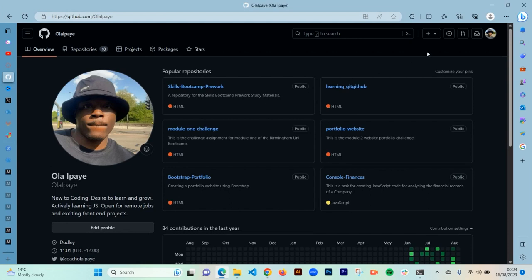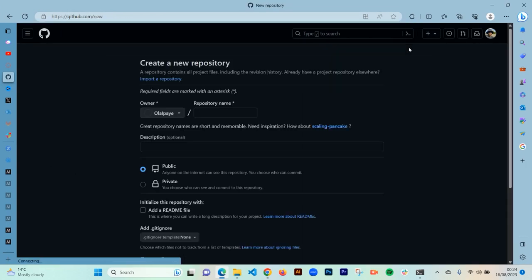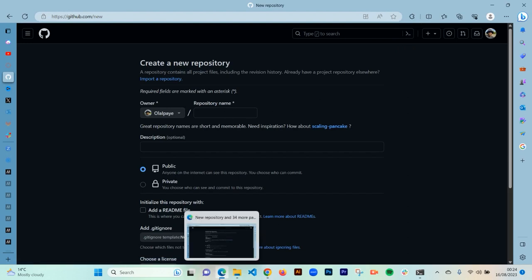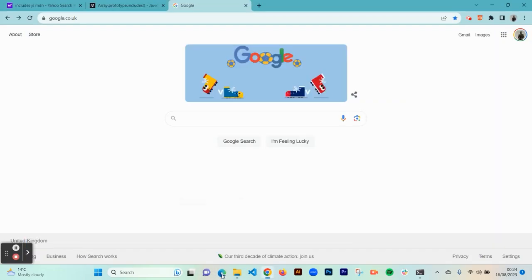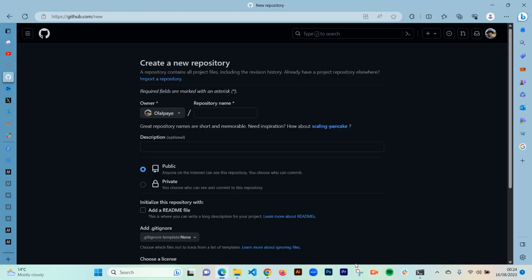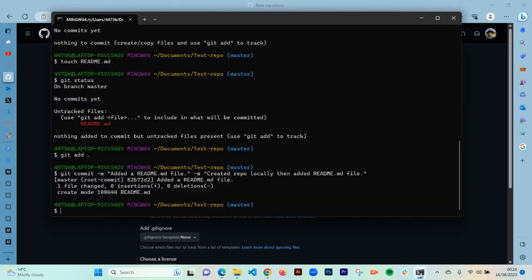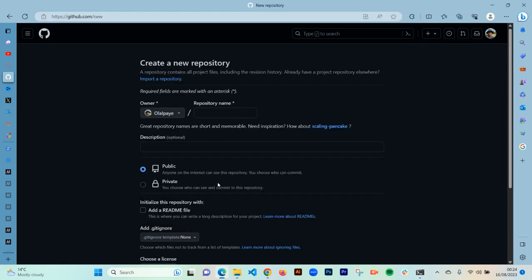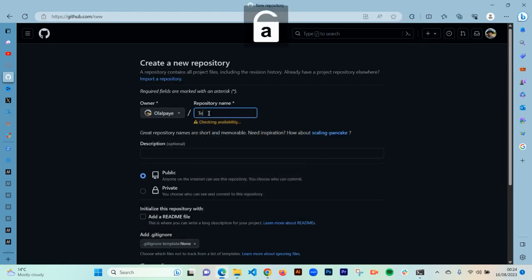So I'll go to my GitHub now, then I will create a new repository. I can just give it the same name. As you can see, this is what I called my repo, test-repo.